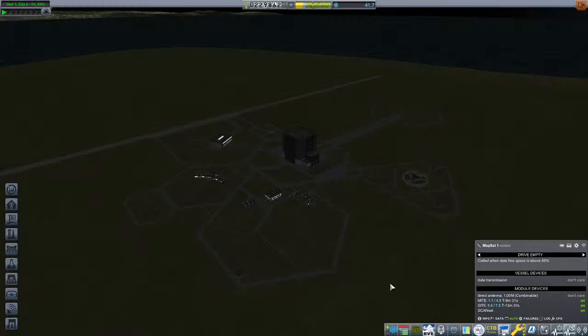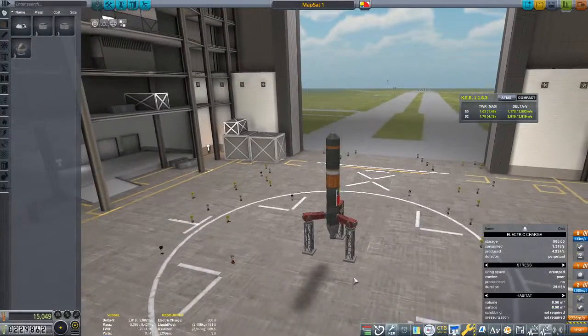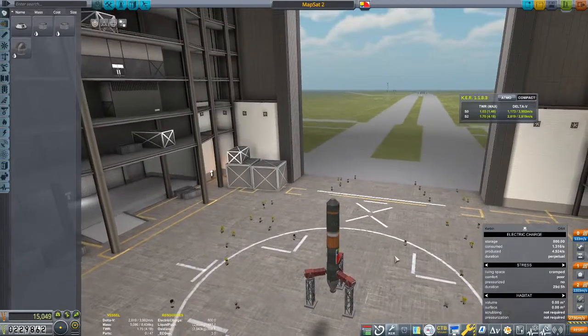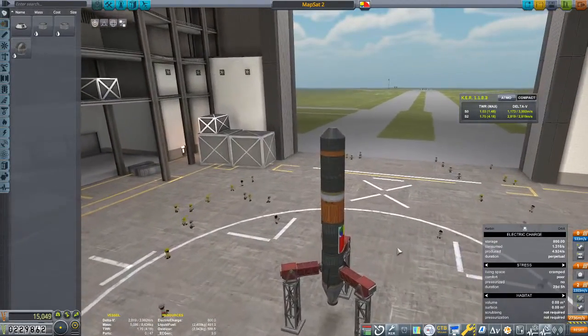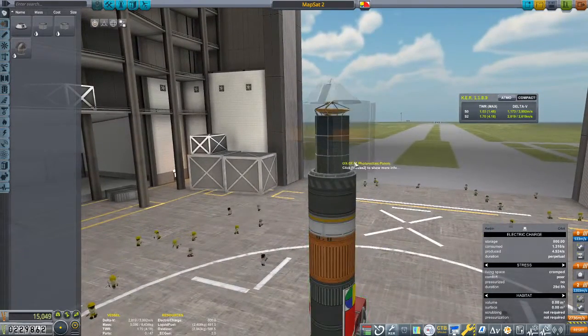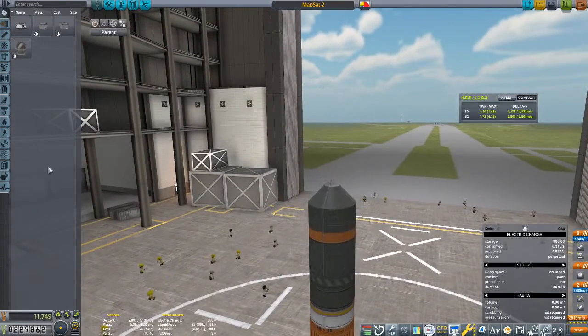Separate probes for separate experiments, said Sadea. That's probably not a bad idea. Okay, so this is going to be MapSat2. Looking at the time, this might finish it off. I was hoping to get to the Moon today, but I don't think that's going to happen. But that's okay.